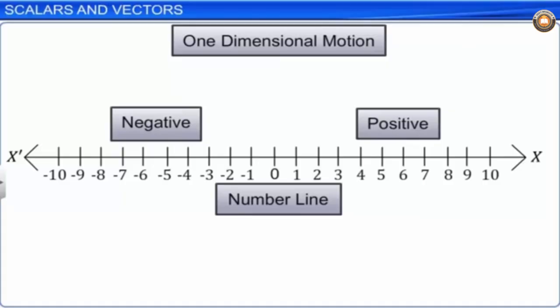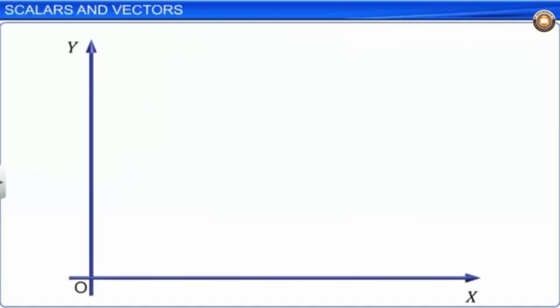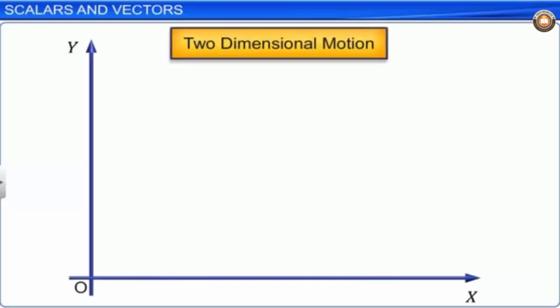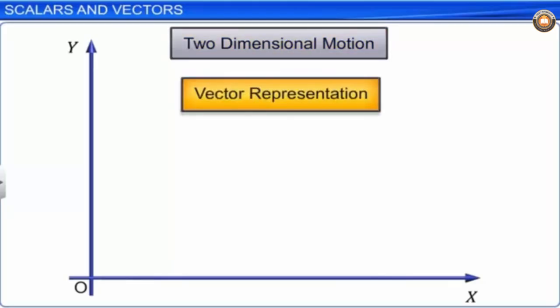Before you proceed to the next topic that deals with two-dimensional motion of a body, that is, motion in a plane, you need to evolve a new way to represent these entities, as the number line method will not adequately describe and represent them. To fulfill this need, a new way called vector representation is used. Before learning this, you need to learn the basics of scalars and vectors. Let us start with scalars.